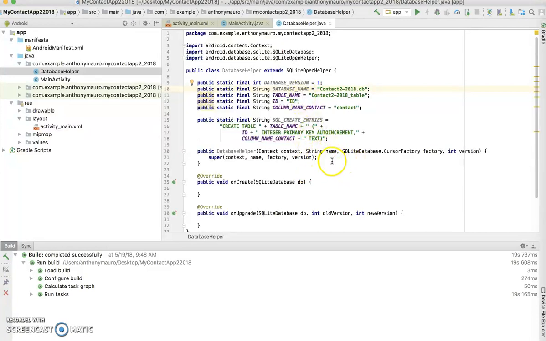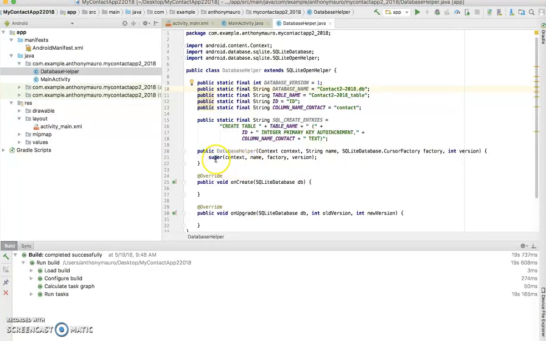Okay, so what we want to do is add the code now to actually use this stuff. Inside our database helper class, we want to go into the constructor and set up the constructor super call with the strings that we just created. Then I'll introduce a method that we can use to see some debug prints.